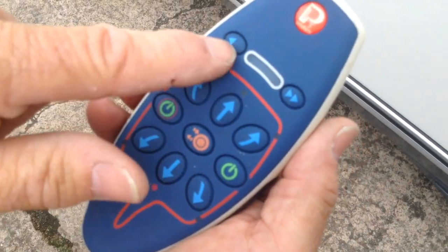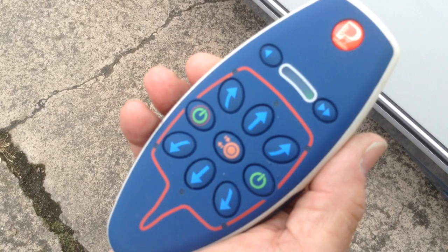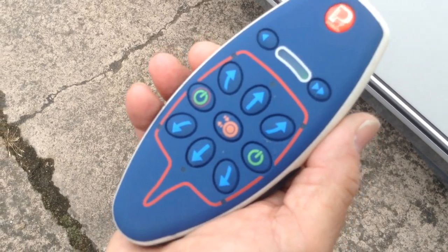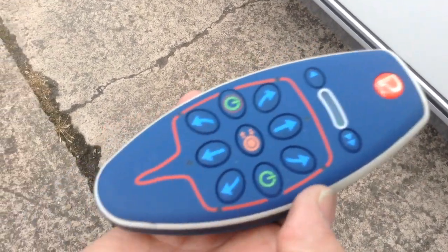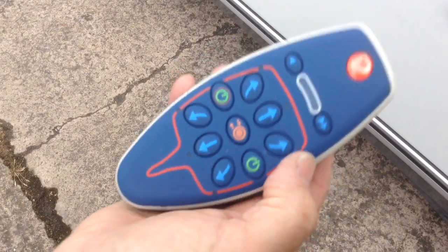It still hasn't finished totally setting itself, so just wait until that red dot goes and you've got a green dot up the top. That's it, it's all fully set now. So now it's safe just to turn this off. Turn the handset off, press one green button, that's it.